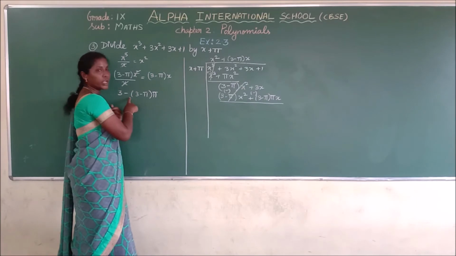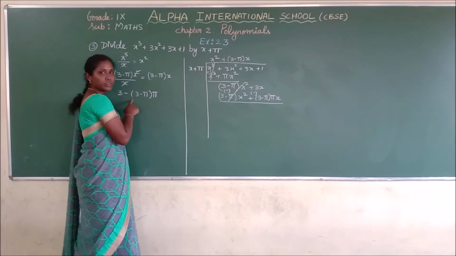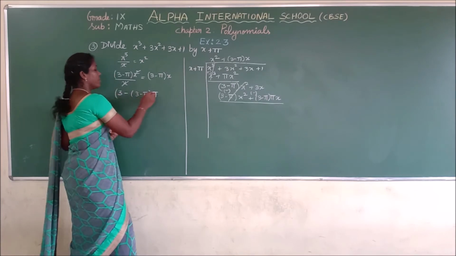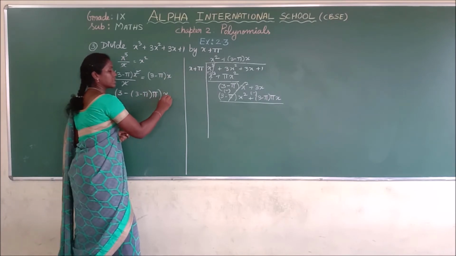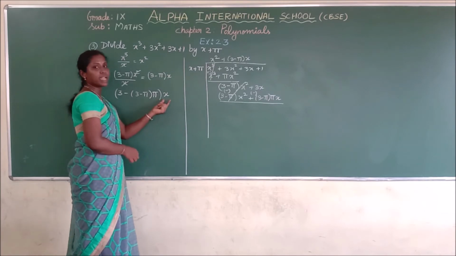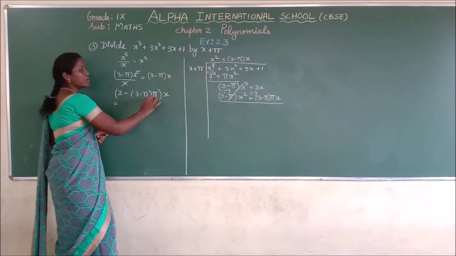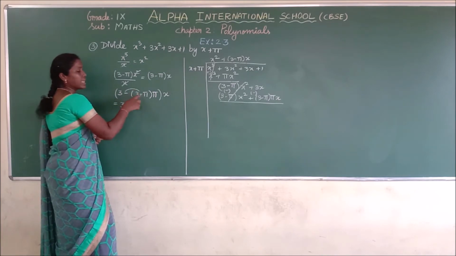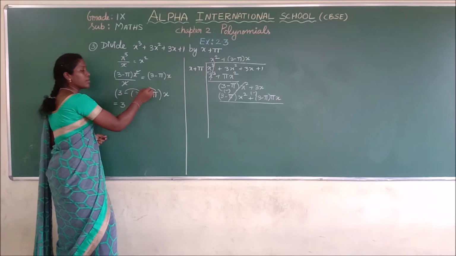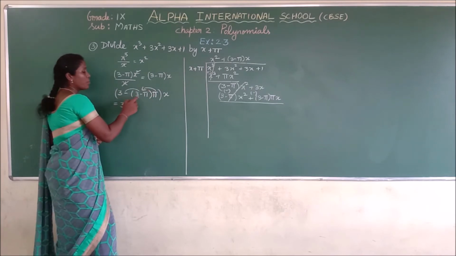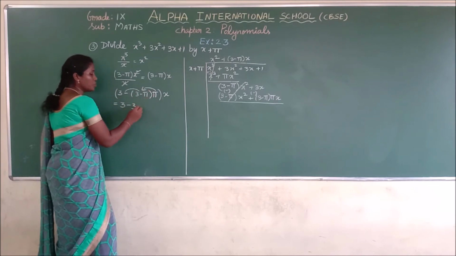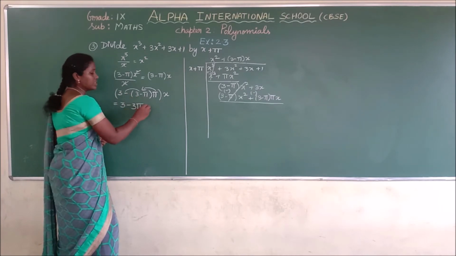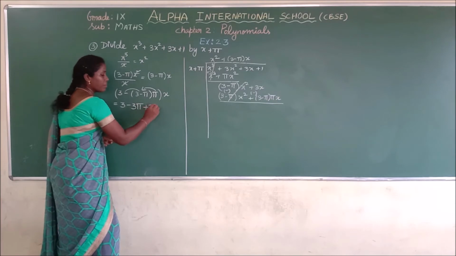So 3, we are going to subtract the second term. The coefficient of the second term is (3 − 5 into 5), and the variable x, take it as common. Now simplify and write it. Now listen, take the sign inside the bracket and multiply 5 inside the bracket. So −3 into 5, −3π. Minus into minus will become plus, 5 into 5 will become 5 square.